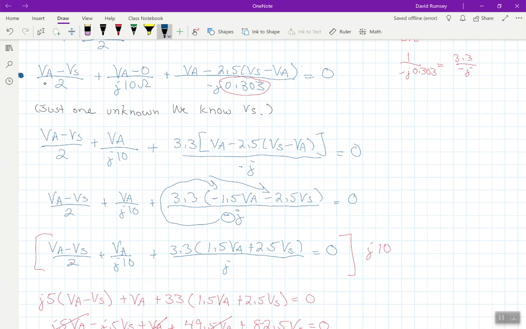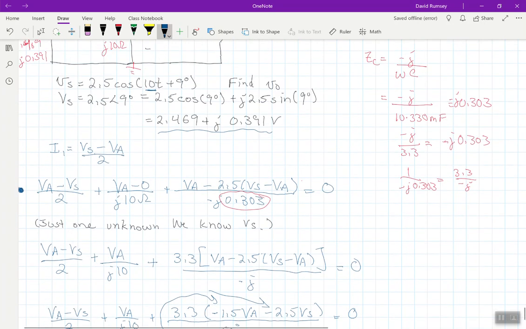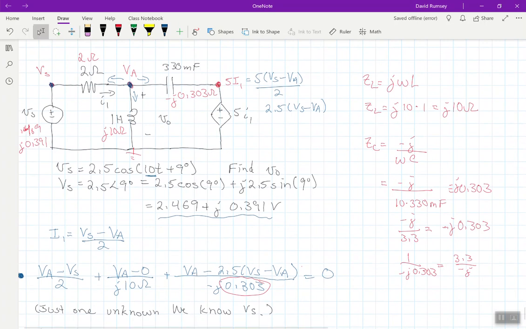But again, the key thing to get most of the points on a problem is to be able to come up with this equation right here. Okay? Now that's not to say this is the only correct equation, because we already talked about at the beginning of this problem that there was more than one way to approach it. So, if you did it with the loop analysis instead, you'd have a different set of equations, but there would also be some key equations that would be important to have correct.